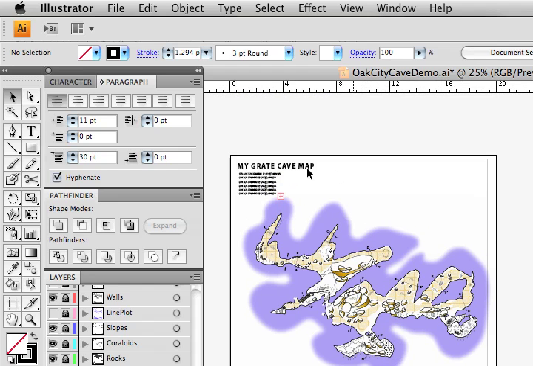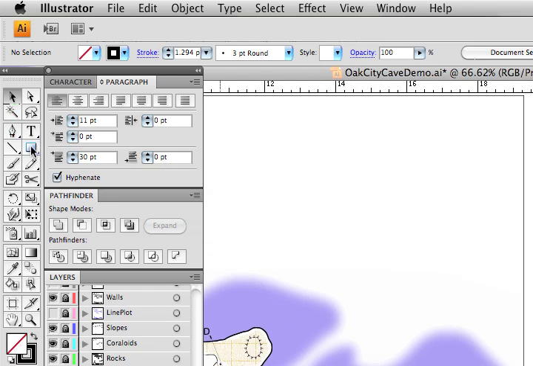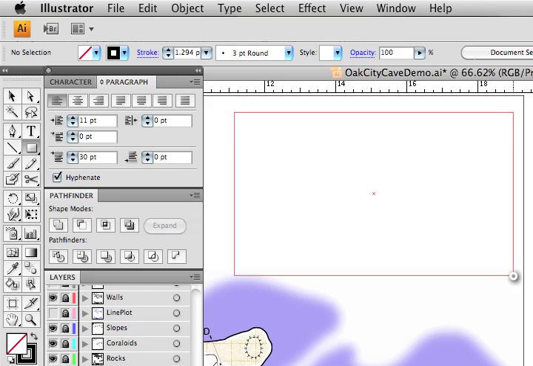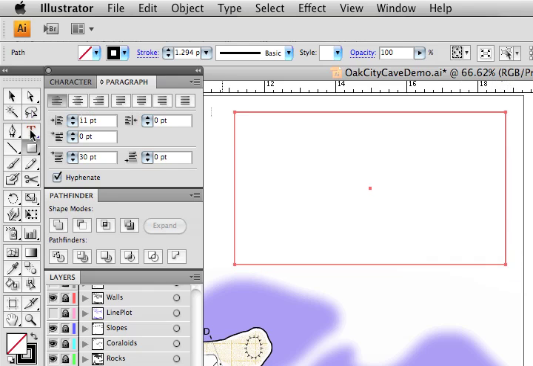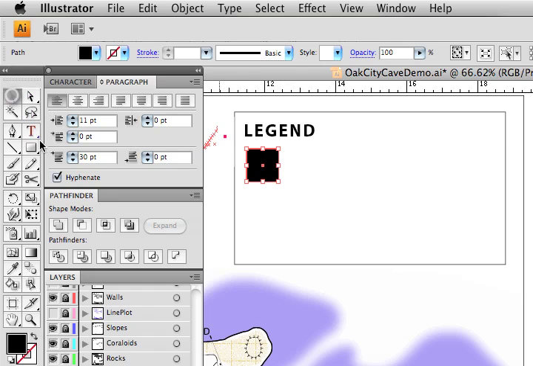And what are some other elements we might want to include? Maybe one is a legend. So I might grab my rectangle tool and draw another rectangle. This is going to include my legend. I'm going to need some type in it that says legend, so I'll grab my type tool and click and type legend. And let's draw that out. So there's my legend. I'm going to need some other boxes if I want to include the shapes in boxes. So grab the solid and let's swap that so that it is not filled but it's the stroke.